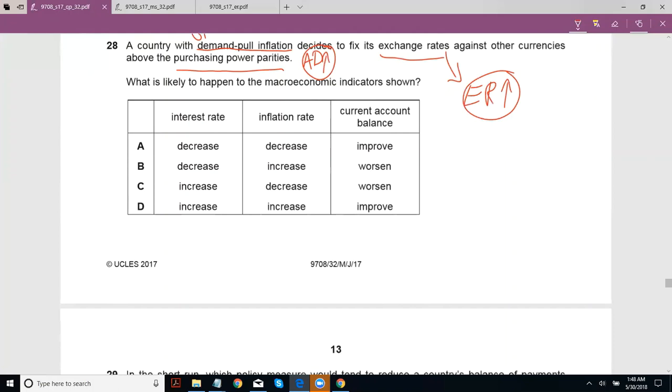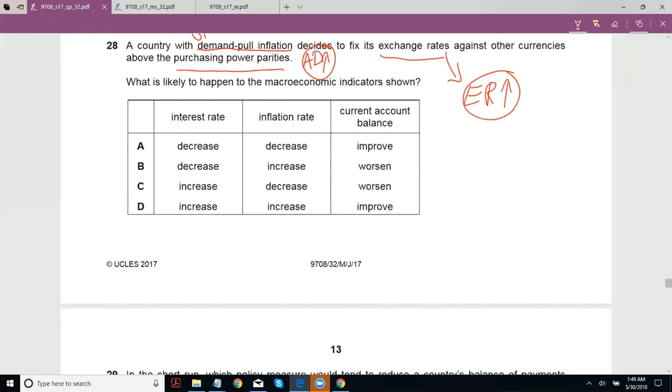what happens to macroeconomic indicators is a little interesting. So what would happen to interest rates? Now, normally if you increase exchange rates, hot money flows in. And what should that do? If hot money is flowing in, you can say it would improve your current account, because you have an inflow. But hot money inflow would probably be recorded in some other account, either the capital or the financial. So my apologies for that.